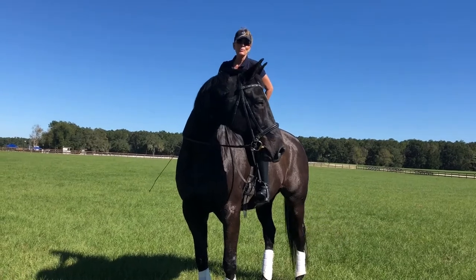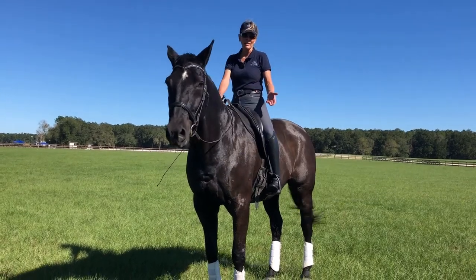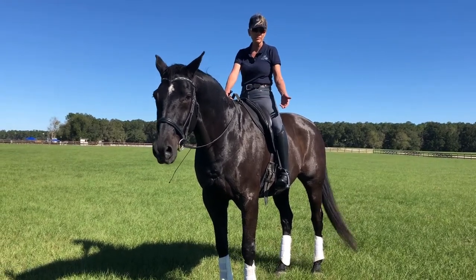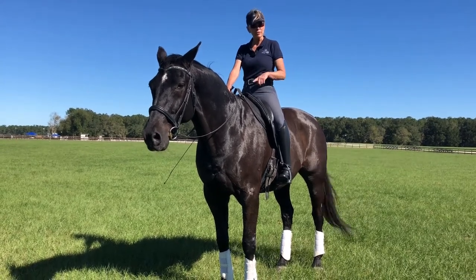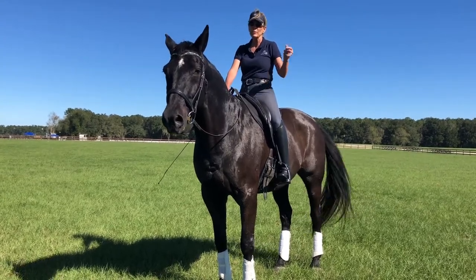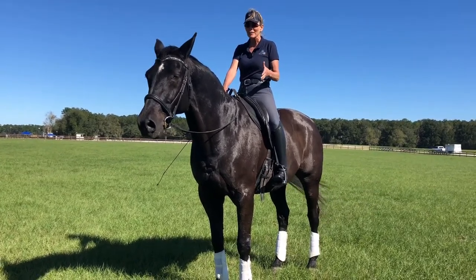So now let's talk about responsiveness, because a lot of horses, once they're relaxed, they become dull. And that's why a lot of people don't really work on relaxation, because they worry that their horse is now not going to be responsive. Well, don't confuse reactive with responsive. So reactive is kind of quick and tight movements, and they're almost like taking over from you. It's a little bit too sharp, a little too quick, and it's not a lovely velvety feeling. You know, it's kind of a hard feeling.